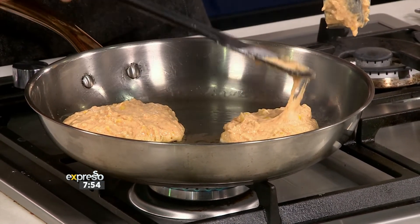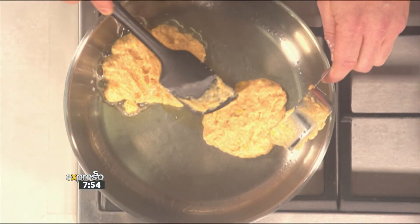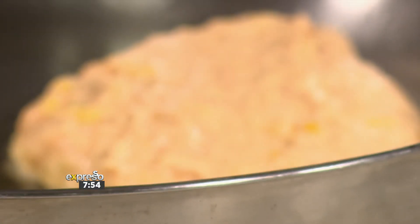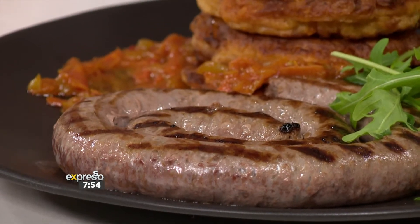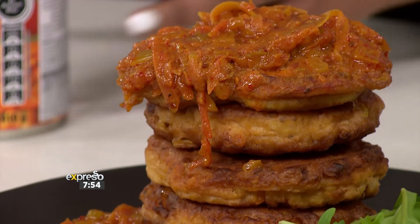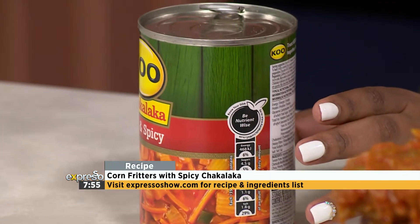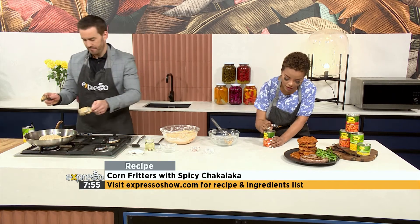There we go — look at that! Oh, look at you. Hey, this is cool — they're not sticking, they're frying beautifully. Now you think about having this to counterbalance a nice piece of boerewors or a nice steak or something like that. So what are you going to be adding to the mix? I'm so glad you asked. I'm going to be opening up my tin of chakalaka. Chakalaka is the best side dish, and it's going to accompany the fritter so well with the boerewors we have going over there.